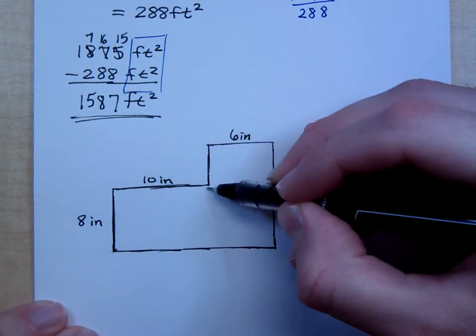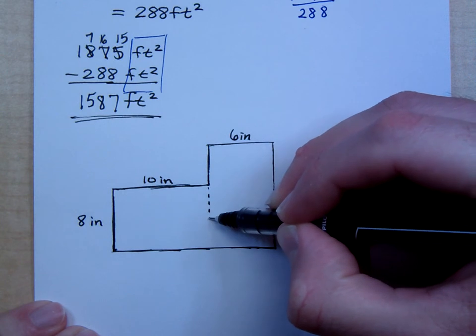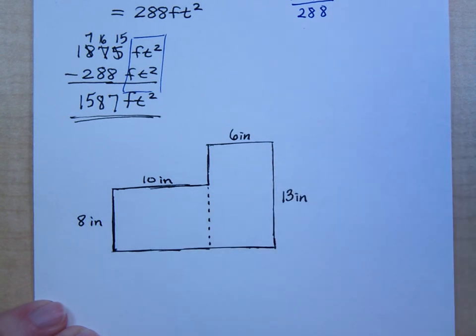Now, this is a very weird shape, and I don't have a formula for this shape. But you know what you can do? Evidently not. Okay, I'll help you out here. You can do this. If I cut this, you don't have a weird L shape. You have two rectangles, right? Can you work with two rectangles? Yes.